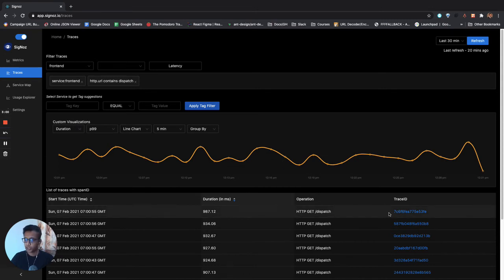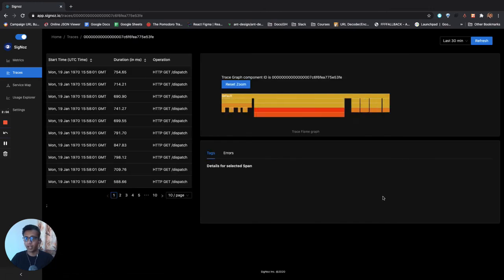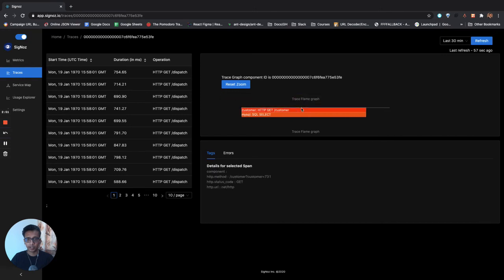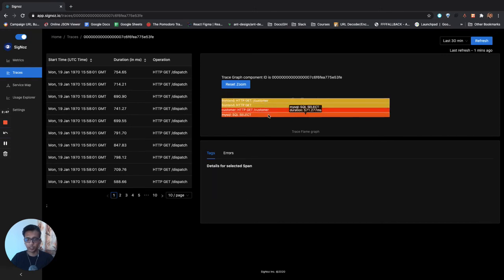You can see more details of this trace by clicking the trace ID, and this will show you the flame graph view of this. You can try to deep dive into it and see the exact region of the issue in each trace, and the panel below here shows you what's the cause of the issue. For example, here it shows the exact SQL query which is causing the problem, and this may help you solve the issue. Similarly, you can do this for other types of traces.